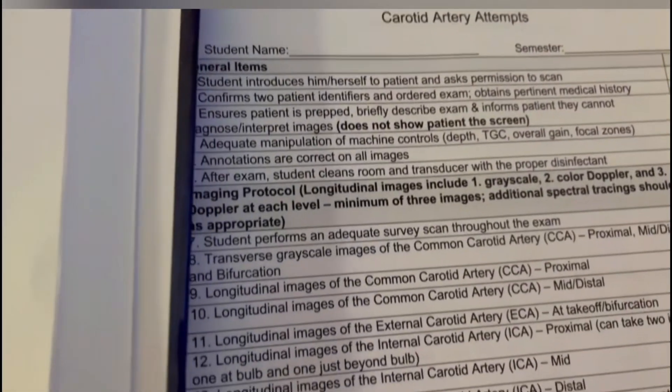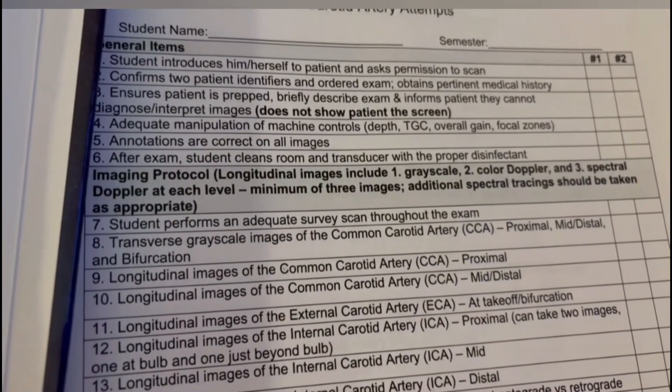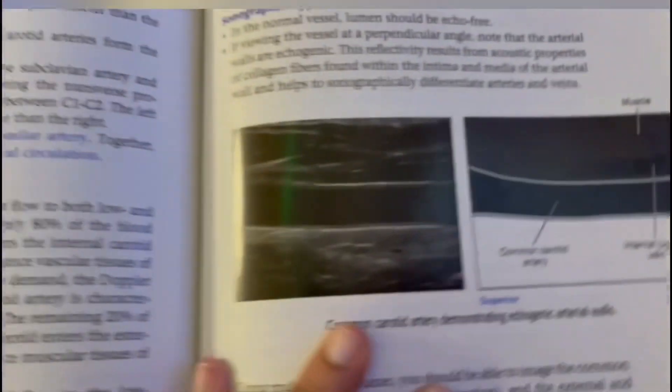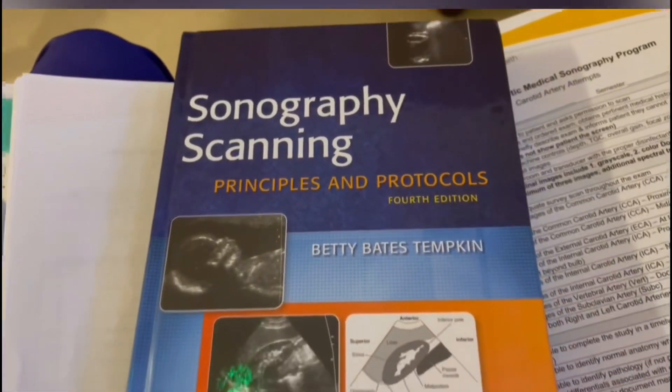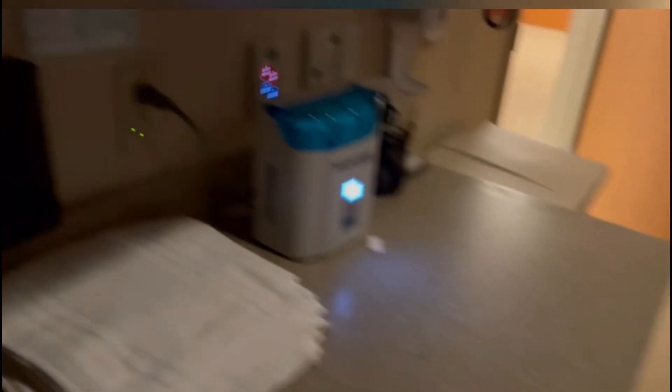At my clinical facility, I usually had some downtime and I would just read up on possible exams I might see later that day. I knew my site had a lot of vascular stuff, and even though we weren't on that material in class, I still liked to glance at the textbook information so I'd have an idea of what I'm looking at when observing an exam. With about an hour or so left of my clinical time, I usually try to stock linen and help out the staff as much as I can — it makes time go by faster and I'm there to help as well as learn.